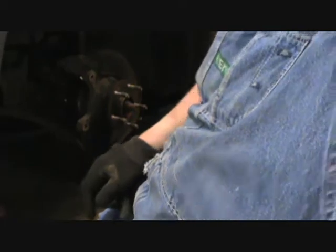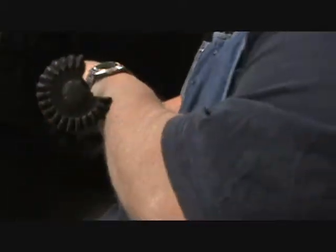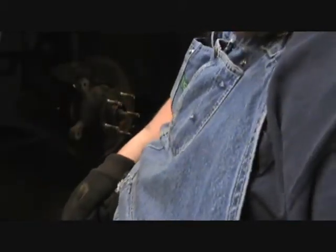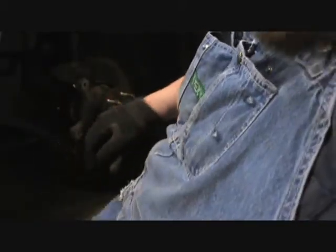But I had to get inventive. I had to go get this big pry bar here to put in the A-arm to get it to go down far enough to put the nut on. Okay, got the new ball joint nut there.